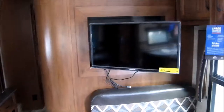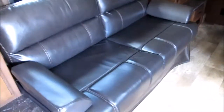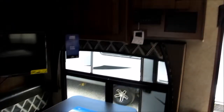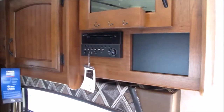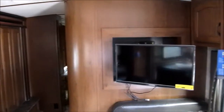The TV swivels so you can watch it from the dinette or the sofa. The sofa does form a sleeping area. Then you've got your dinette — simply pull out the two pedestals, drop the table down, and it forms additional sleeping. It's got a nice sound system with three different zones: bedroom, living room, and outside. Ducted heat and air operates off a wall-mounted thermostat, just like you'd have at your house — cycles on and off.